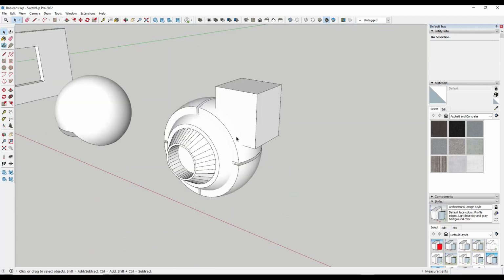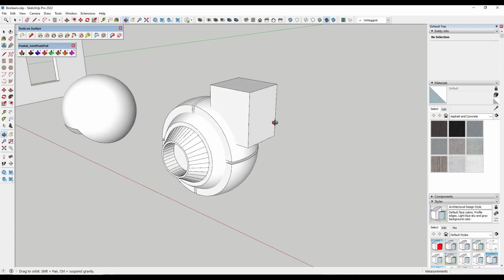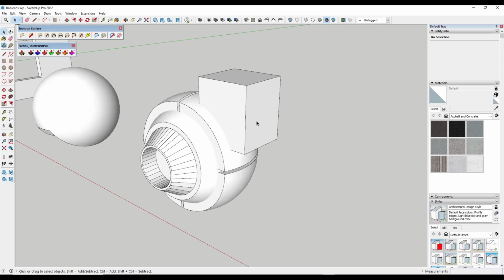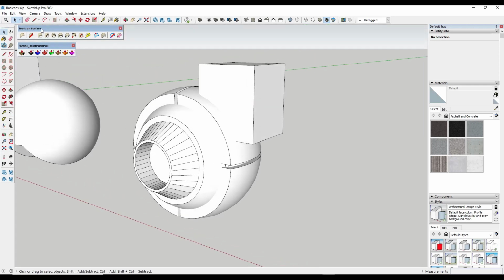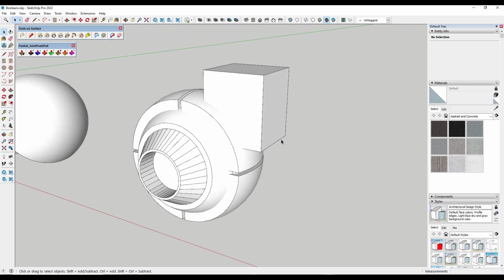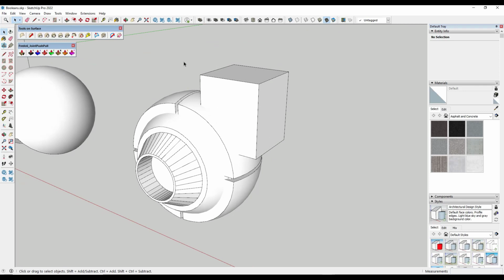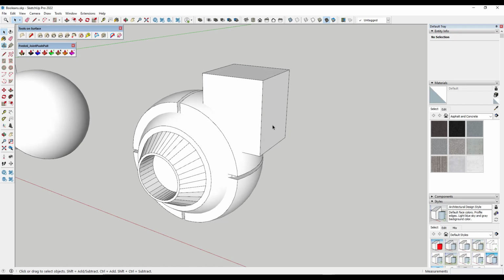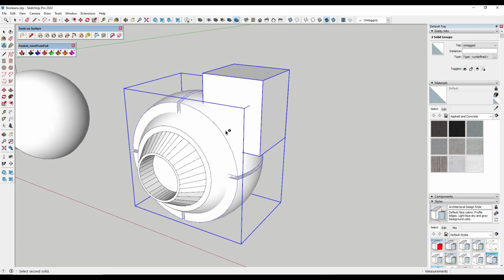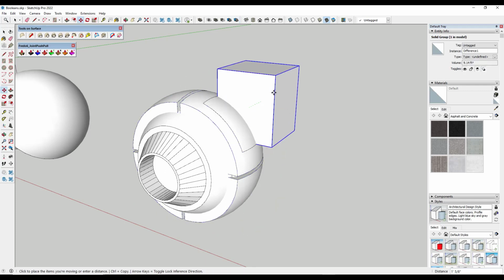All right, and then one other thing I like doing with this kind of modeling is combining it with extensions. So we've talked extensively about Fredo 6's suite of tools, including tools on surface and joint push pull, which I can link to in the notes down below. But basically what those do is allow us more options for working with complex shapes. And so what I might do in this situation is select this first object and use the split function in order to intersect it with my other object right here.